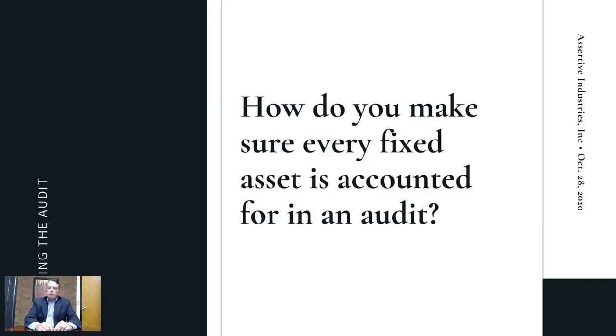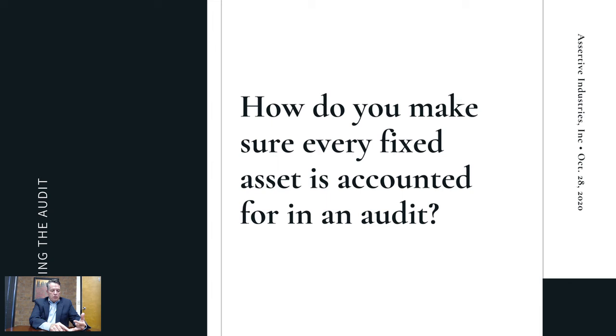Okay. Now, how would you suggest making sure that every fixed asset is accounted for in the audit? We accomplish that during the project setup phase, by establishing what's an asset according to this company. Every company has a slightly different definition of what is a capitalized asset. They typically set a threshold level of some dollar amount, $500 and up in original cost, or $1,000 and up. For nonprofits, it might be as low as $100 and up that they capitalize an asset. What types of assets are encompassed within that capitalization threshold?